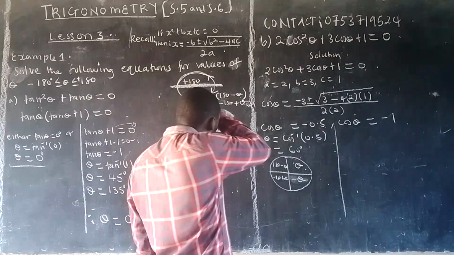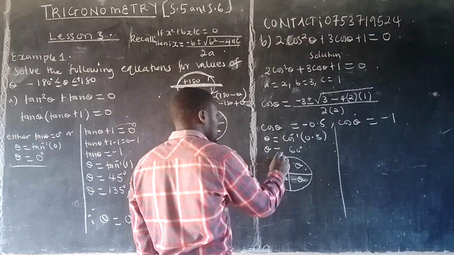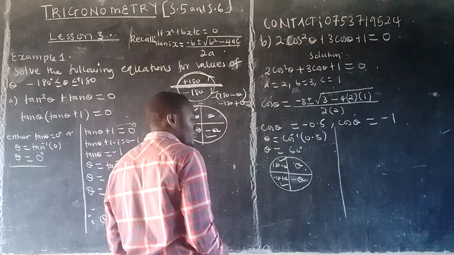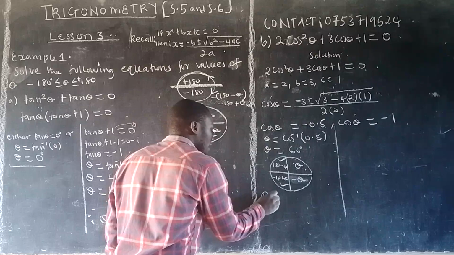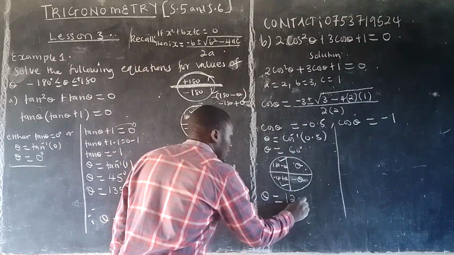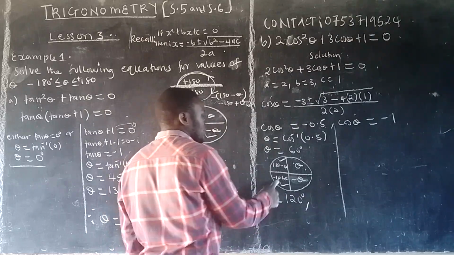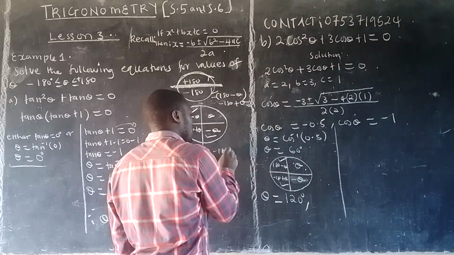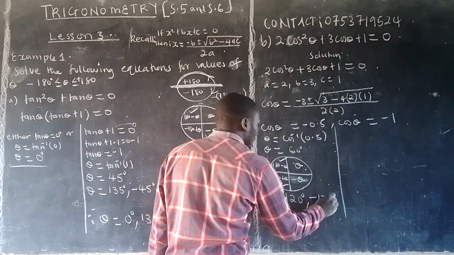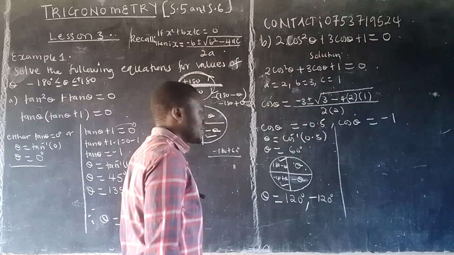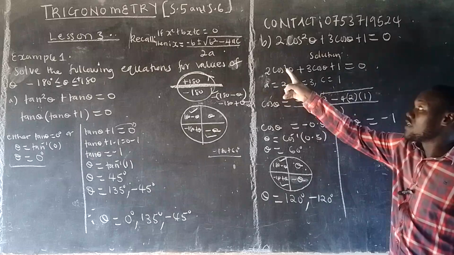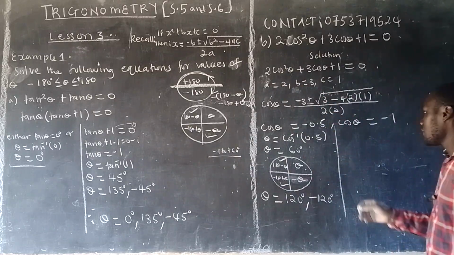Now, where we have cos as a negative, so all student cos, cos is a negative there and here. So in the second and third quadrant, cos is a negative. So theta will be now equal to, the first is 180 minus 60. That will be 120 degrees, comma. The next part is negative 180 plus 60. On your calculator, this will give you negative 120 degrees. Like that. This side, remember there are always 2 answers. Why 2 answers? We have degree 2.